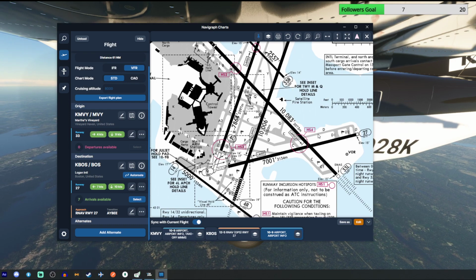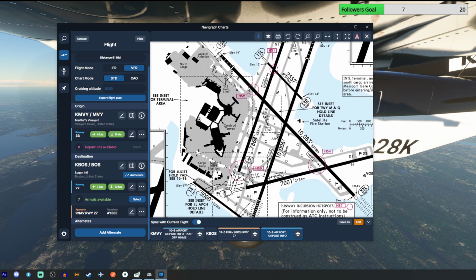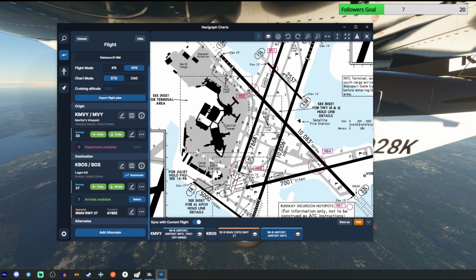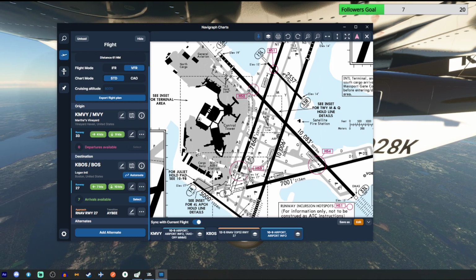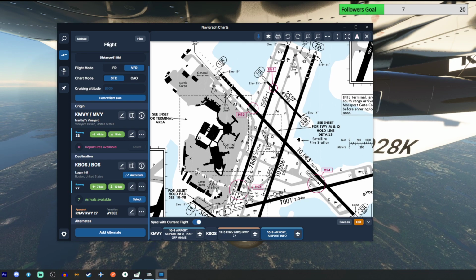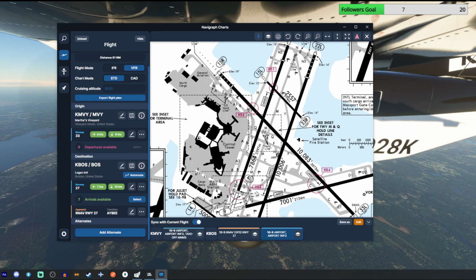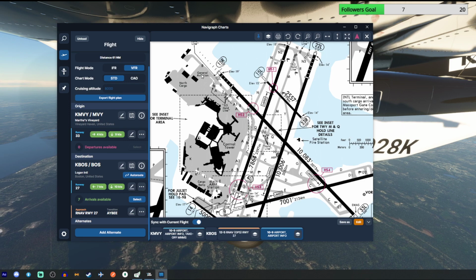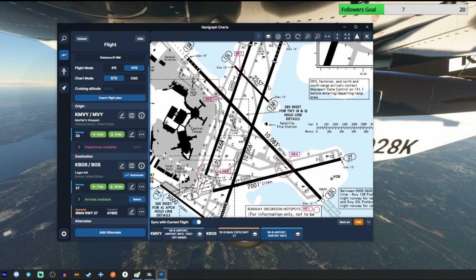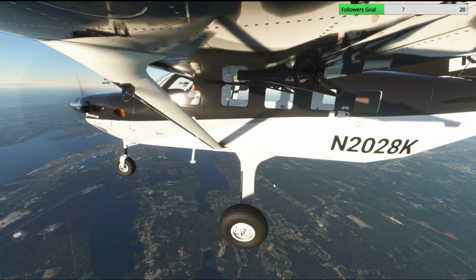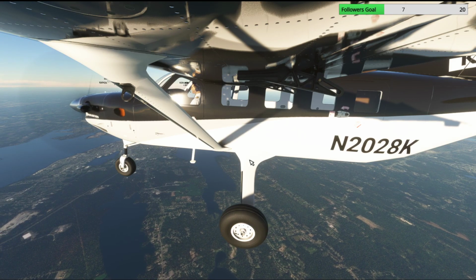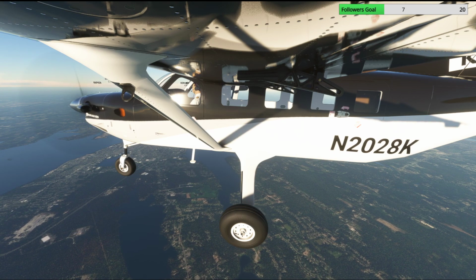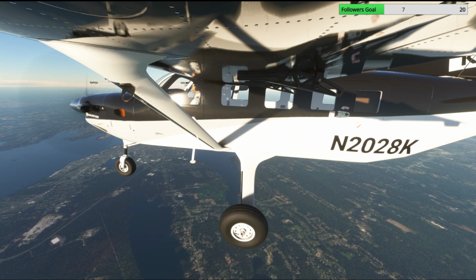Or the second option could be, if we reach the end of the runway, we can either take Kilo and then go to Bravo, or we can take Mike and then take Kilo and then Bravo. But our main plan is to get to Bravo either by Echo, Mike, or Kilo, and then just keep following the Bravo until we get to general aviation ramp at the other side of the airport. So that's our plan so far. Cruising at 160 knots, 10,000 feet, and 40 nautical miles away from Providence.